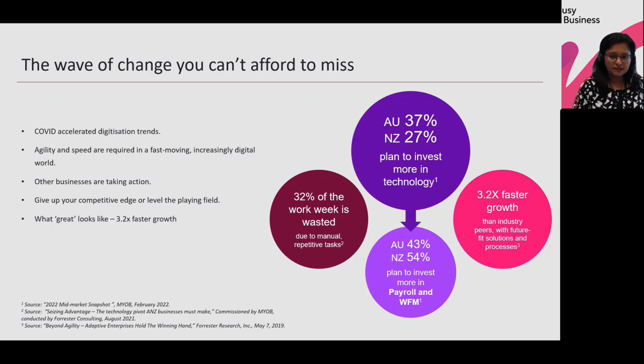If you do the maths, it makes an easy business case. We're currently writing off over 30% of productivity for our people. However, businesses that have adopted a future-fit modern solution are growing 3 or 3.2 times faster than their industry peers. So the question to consider: if you're not considering cloud right now, what opportunities are you missing out on? This is your opportunity to change the direction of your business, to unlock true potential and unleash ambition.